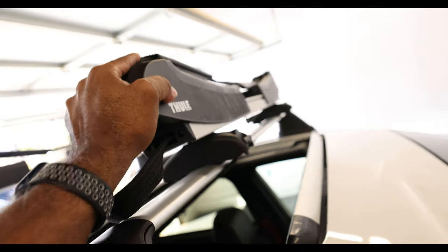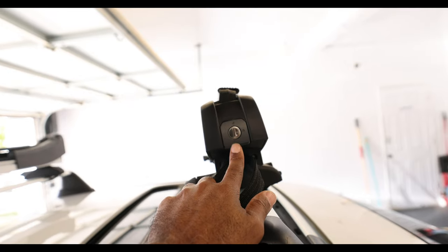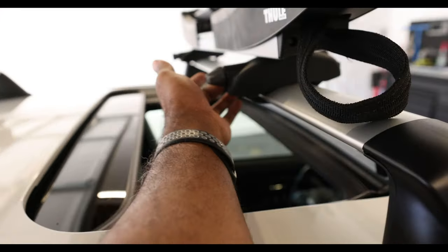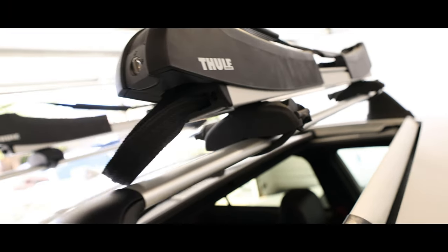They feel really secure. It's cool because they have these locks on there, so if you go somewhere, you can't steal it. Same with this part right here. You can't take these off. You can't unscrew this because there's a lock on this side. It's pretty neat.